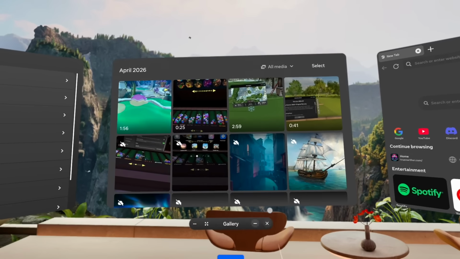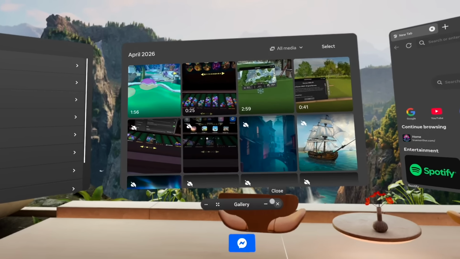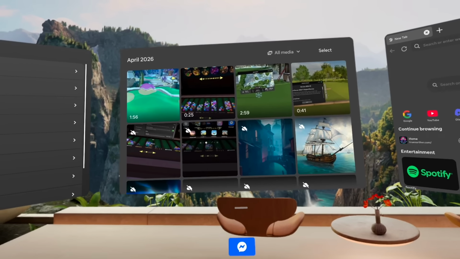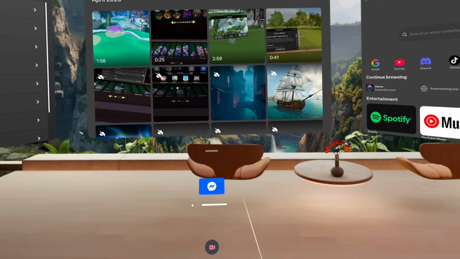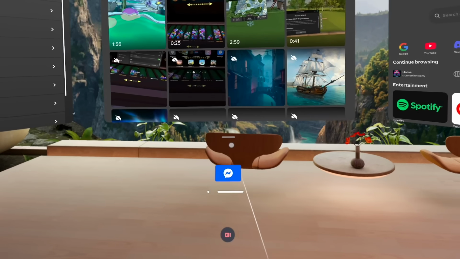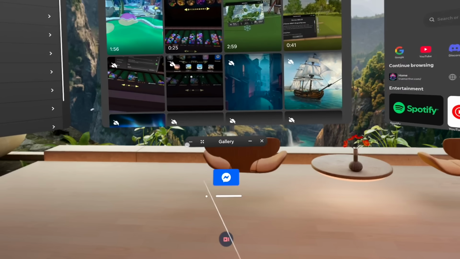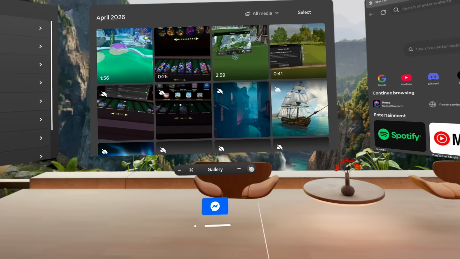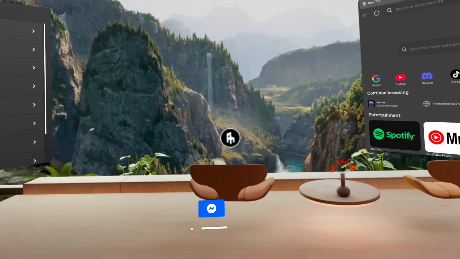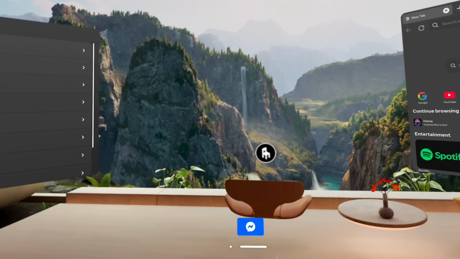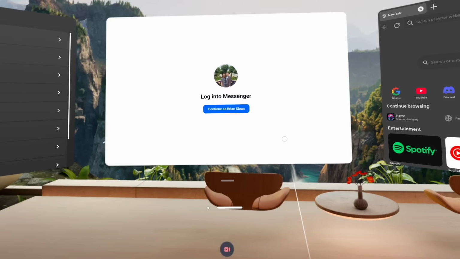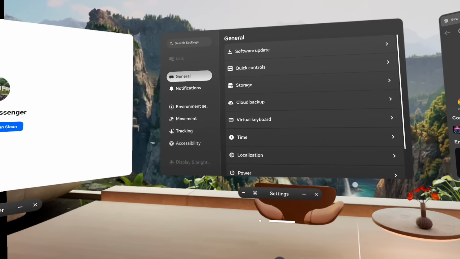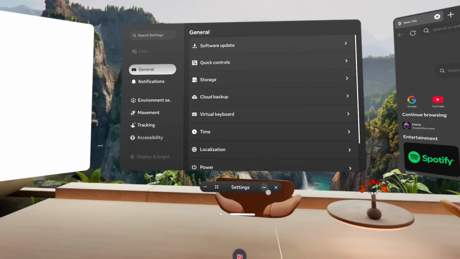What I did want to show here as well, and a lot of questions I've been asked, is how to close a window. These windows are up here, and they used to always have a little bar on the bottom. You can see that gray bar on the bottom. If I just hover over that, it pops up like it used to on the old one, and then you can just hit close on the X. Now you need to click and drag them. They can swap places, but that's it. But that's how you close.